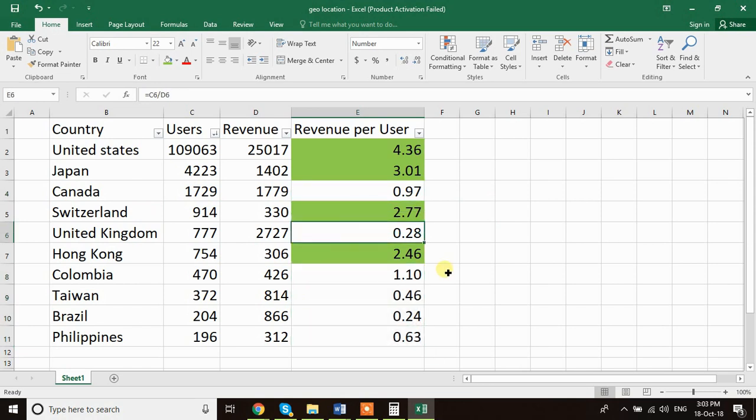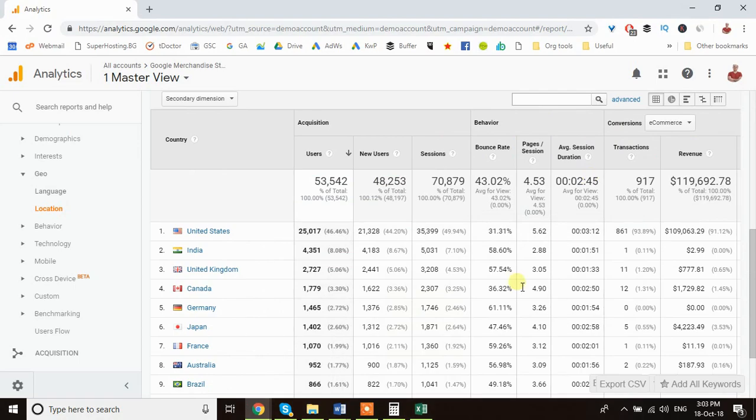So if we turn back for a moment to Google Analytics, we can see that Japan is the sixth country that brings users to our website. Here we can see that we have a little bit higher bounce rate, near 50%, when we compare to the United States and Canada, which may be because of the language and the shipping, as we discussed earlier.